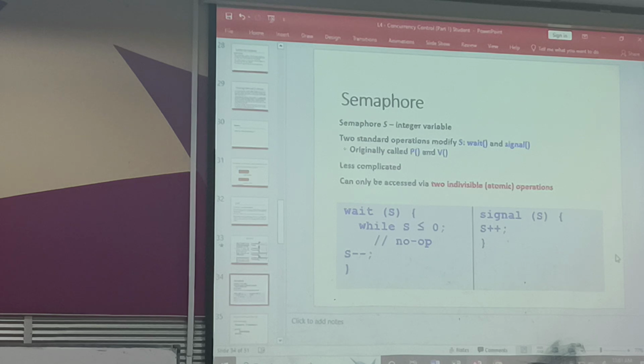Acquire, because before you enter, you want to acquire the resource, right? So you request the semaphore to give you one. Okay? And when you release, that means you give away, you're done with the resource already. So you return, that's why it's released. Okay? So you can view it this way. This is just a terminology. And of course in an exam, I might be using this name, you should know that this means the same.